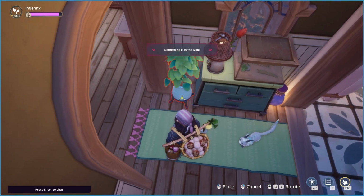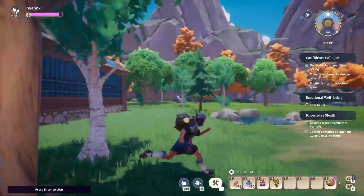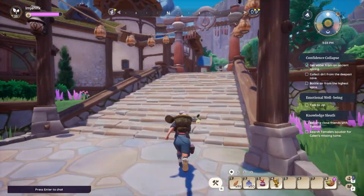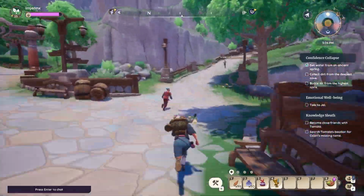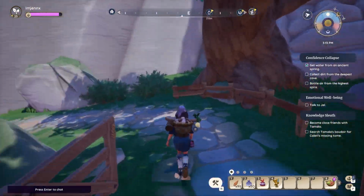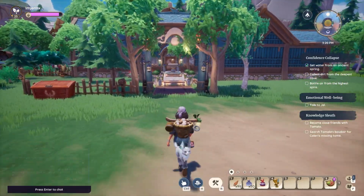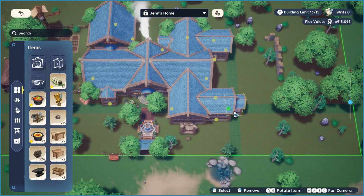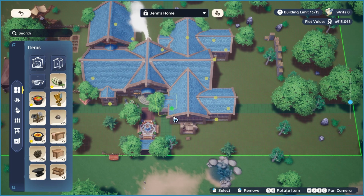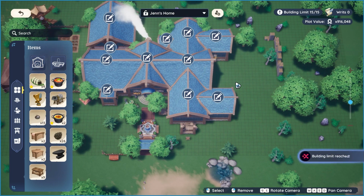So you know what I did? I ran straight to the city hall, grabbed about, I think, 2 hallways and then a fireplace because I was feeling extra bougie. I wanted maybe a fireplace. That's the original plan. I wanted a fireplace-ish in that area just to make it cozy, cohesive. But it did not end up working because once I placed down the 2 hallways, it made me reach my building limit of 15. So I was a little sad about that, but that's okay. I'm hoping they add more in the future.